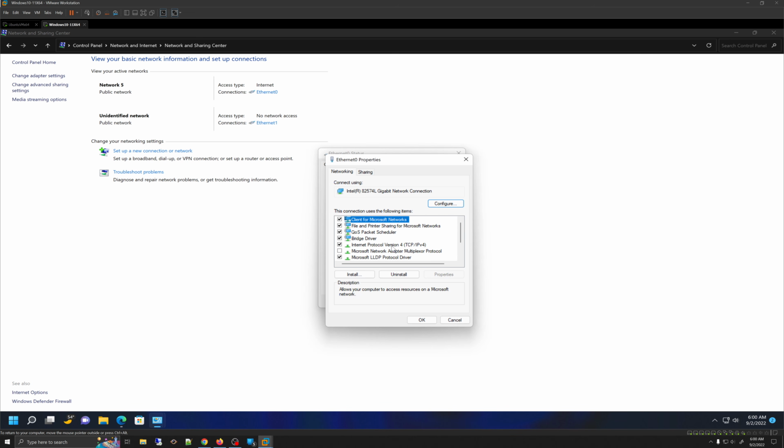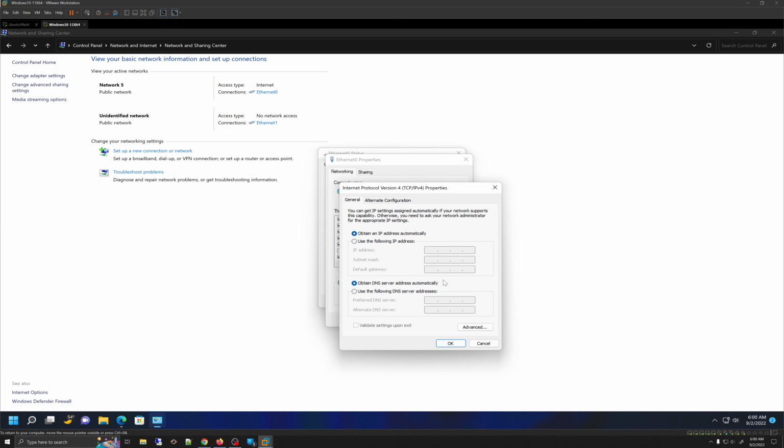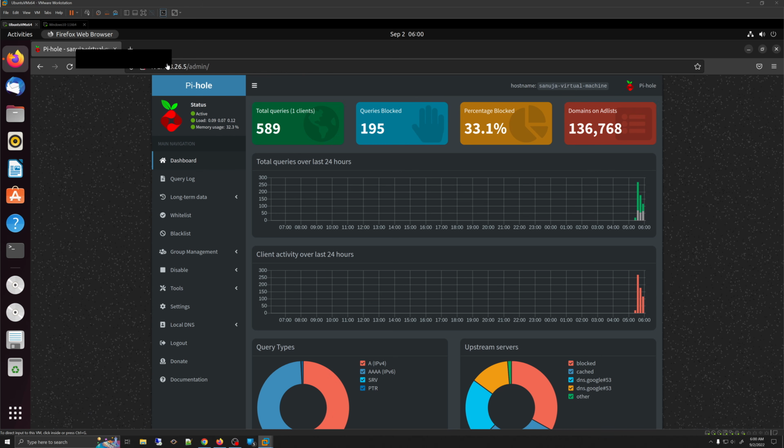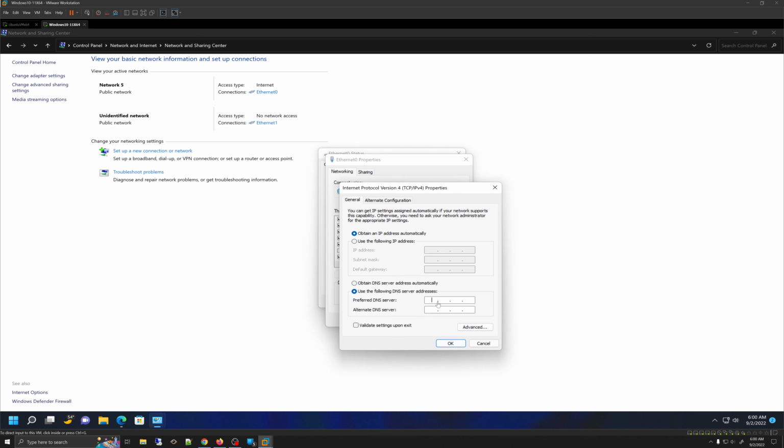Under Properties, we're going to go into IPv4 because that's what we are using. And we're going to go to the properties of the IPv4. Right now, the DNS is set to automatic, and we're going to change it to manual. In here, we're going to change that DNS IP address to 192.168.26.5.